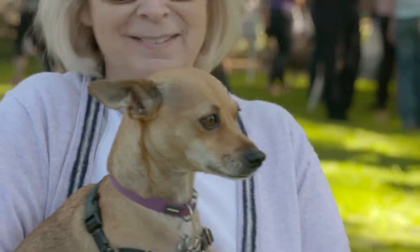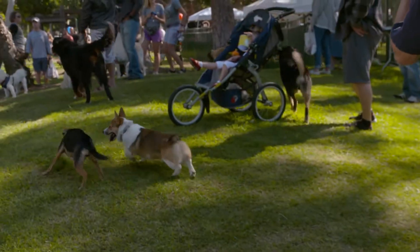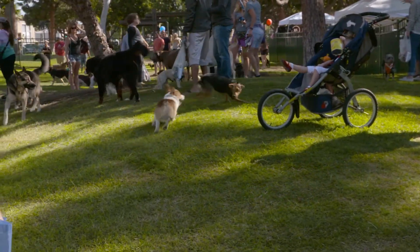She has a lot of energy, this little dog, and she needs to run. Right now I have to drive about a half an hour each way to go to a dog park. So this is going to be so great for her health and for my peace of mind.